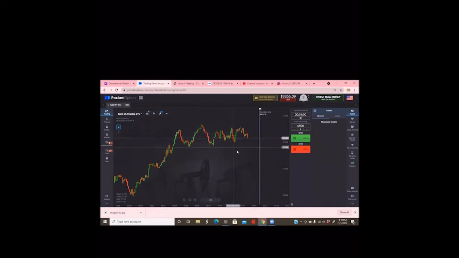Okay, so it's kind of simple. Here up top is your currency pairs. But for today, on the weekend, you can trade stocks on Pocket Option, okay? But if it was a regular day when the market is open, you go for currencies. Now you see all the different currency pairs here that you have. You see some crypto and some commodities as well as the stocks, okay? For right now, let's go ahead and choose Bank of America.